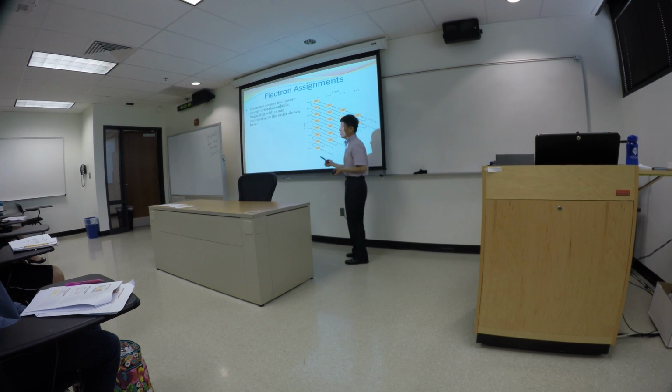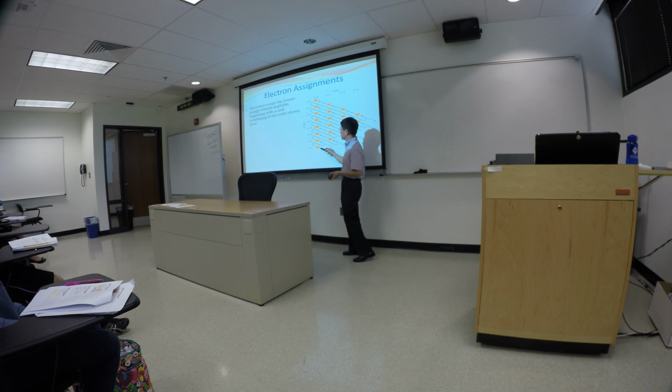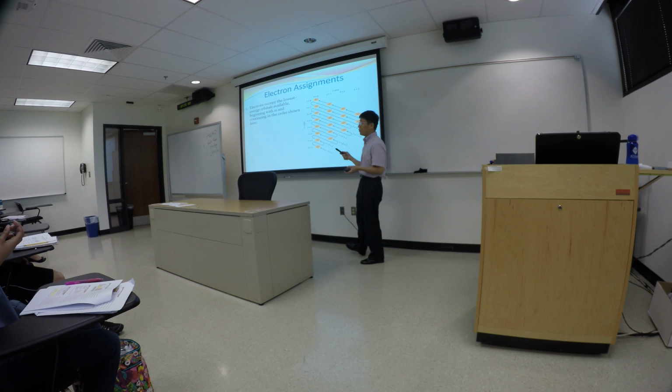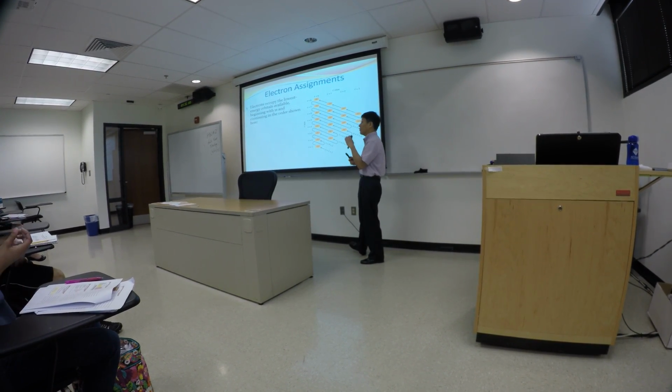When you fill the electrons, there are certain rules that you have to follow. One of them we already talked about. For each room, for each orbital, you can only have 2 electrons in there. Now, the electrons will also fill according to the energy level. It goes to the lowest energy level first, n equals 1, 1s. That's the lowest energy level. That's the hotel room on the ground floor.